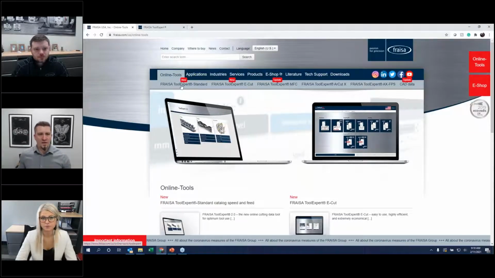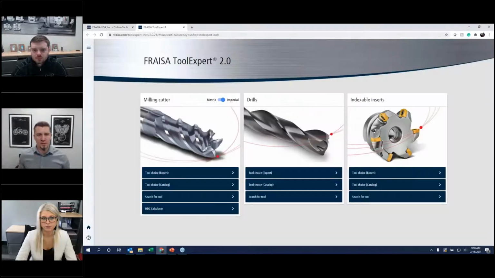Thanks, Doug. Okay, so again, online tools. The primary ToolExpert that we use is going to be our ToolExpert standard, but we do have specific ToolExperts, which we will show, that are really dedicated to one series of tool. But we're going to start with a ToolExpert standard. Doug said he wanted to use a 3/8 inch tool, so we're going to stay in imperial sizes.